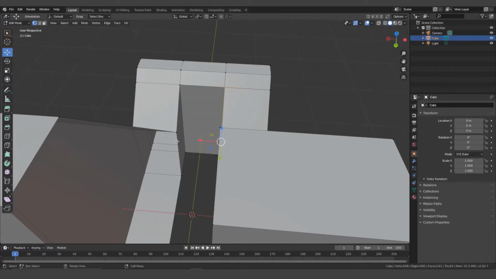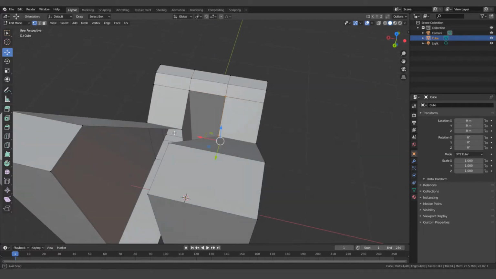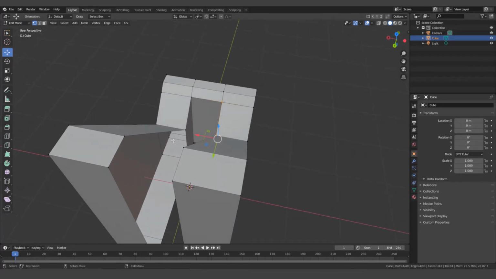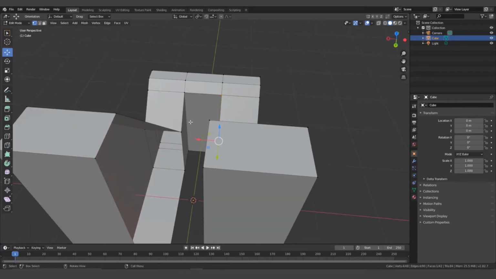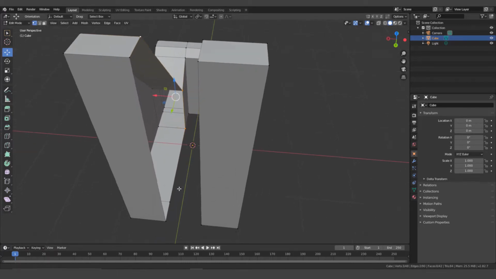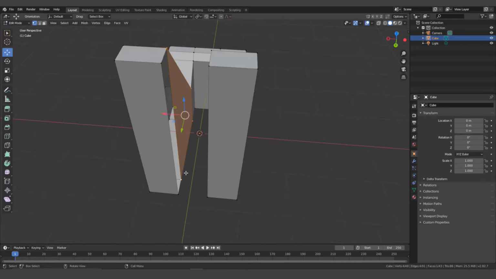Okay, and now we're going to go again. I'm going to back out just slightly so I can see it. Okay, yeah, they're hard to see sometimes. So I want this one, this one, this one, and then I have to back out a little bit to see this one way down at the bottom. I'll get a little closer. So this one. And then we'll hit F to fill that in, and we just filled that whole face in.